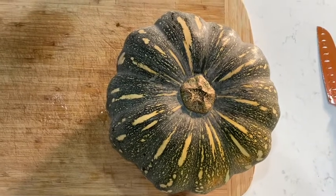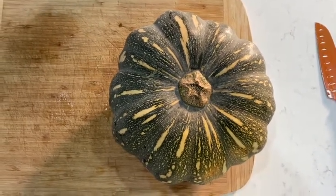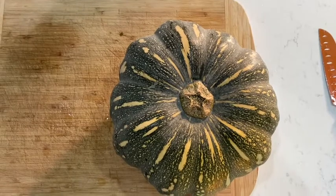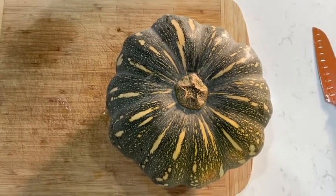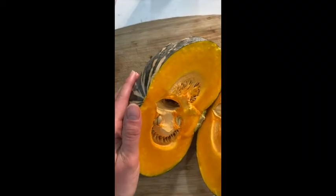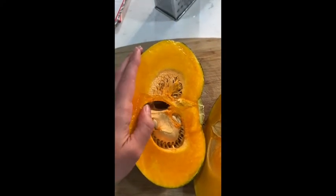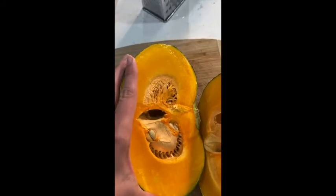So I'm just going to take my pumpkin, in this case it's a Kent pumpkin. Normally I'd use a butternut pumpkin, and I'm going to cut it in half, take the seeds out and poke some holes into the skin and pop it into the oven for around 40 minutes to roast it. Pretty, isn't it? I might just put a little bit of olive oil on the skin to help that soften, and just pull out all these seeds in the middle so it cooks a little bit faster. Then I'm going to pop it on a tray at 200 for 40 minutes.